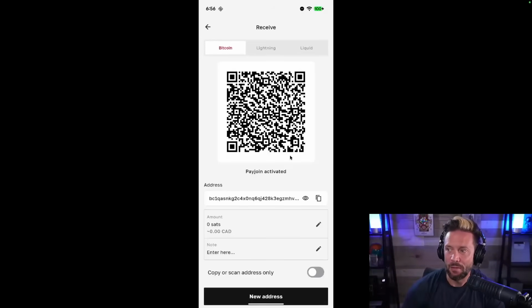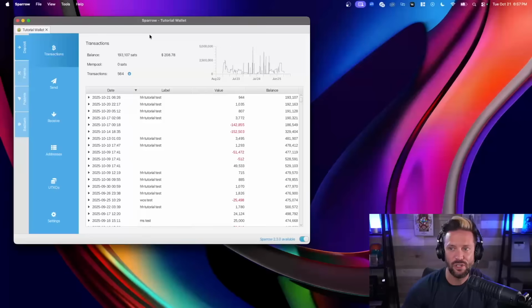Okay. But this time I'm actually going to use a desktop wallet called Sparrow Wallet, and I'm going to be able to scan the QR code on my phone. So I'm going to keep this screen open on my phone. I'm going to jump over on my desktop. This is Sparrow Wallet. There's lots of stuff here. If this is intimidating to you, don't worry. You don't need to know a lot about Sparrow Wallet right now. But if you're curious, I highly recommend you dive into it and you learn about it. It is an excellent tool.